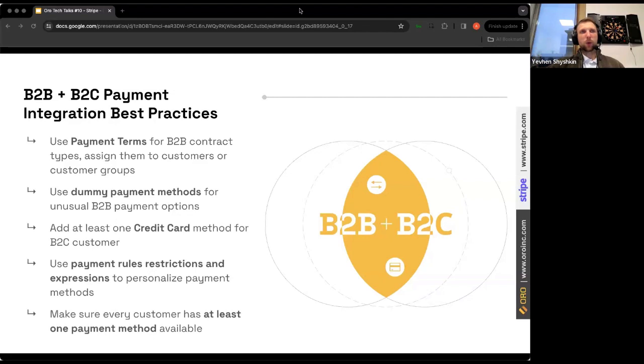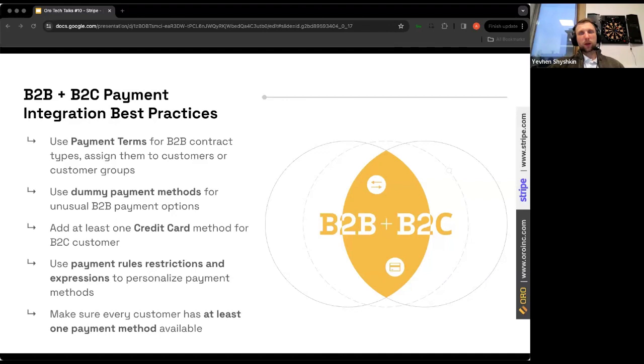Regarding B2C, we always recommend having at least one credit card method configured because many customers, both B2B and B2C, really like credit cards. It's simple. If you could save the credit card, it allows you to have an even better user experience. And that's one of the use cases where you can use Stripe. And again, if you want to, you can implement other payment methods for the credit card, for example, if you want to split the payment or you want to do something very unusual. But again, standard payment methods like Stripe usually cover almost all use cases.